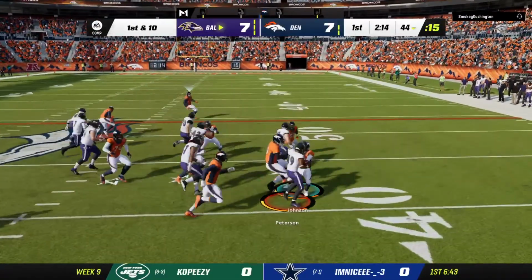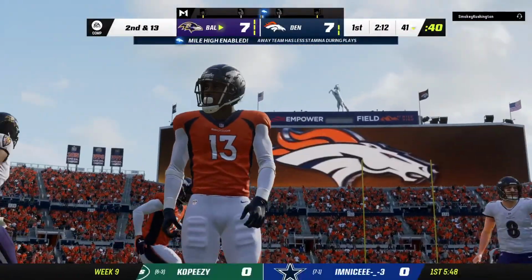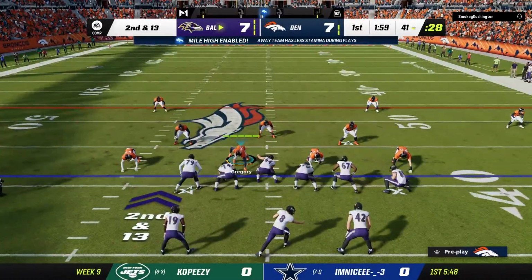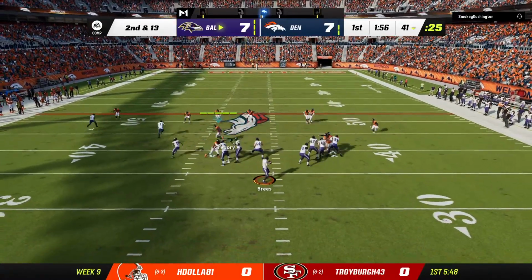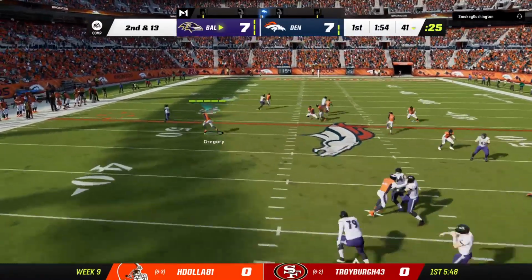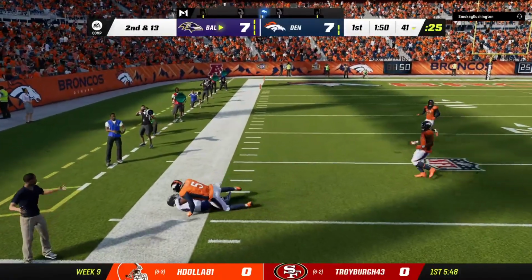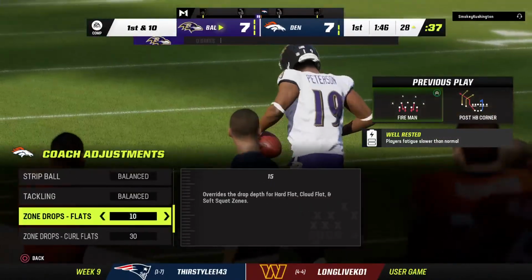And they'll keep leaning on the running game. Back to the ground. And he'll lose yardage here. Back at the 41. After the loss, they'll come up 2nd and 13. They'll look to throw here. Looking left sideline, it's complete. And he'll go down, but not before getting this inside the 30.